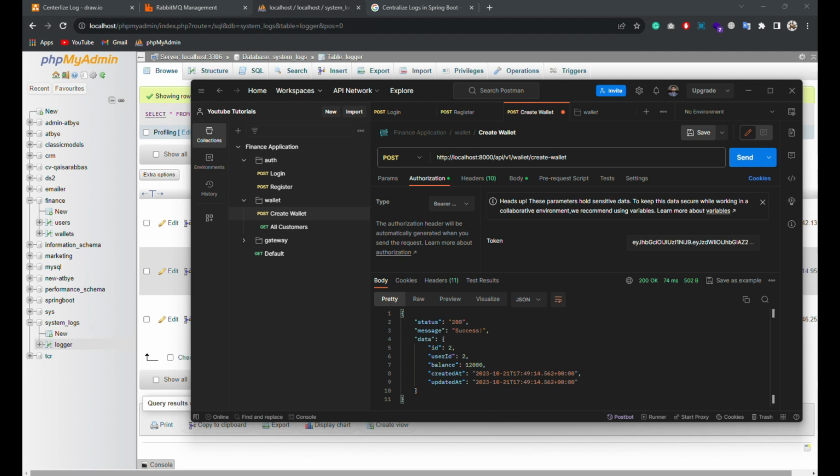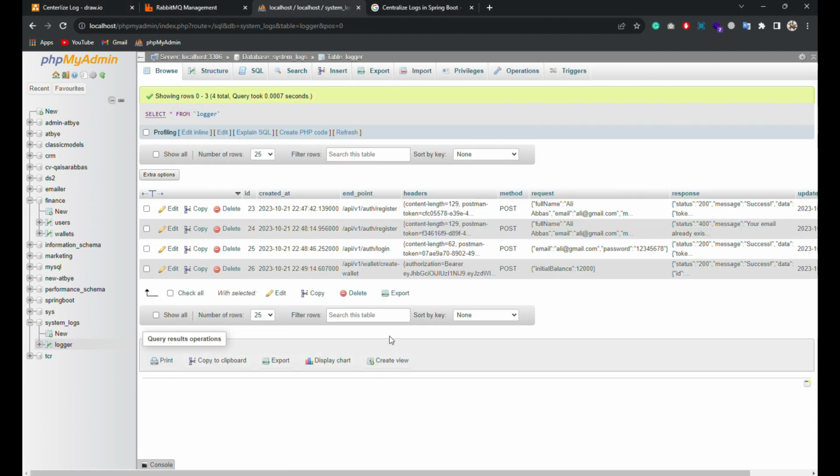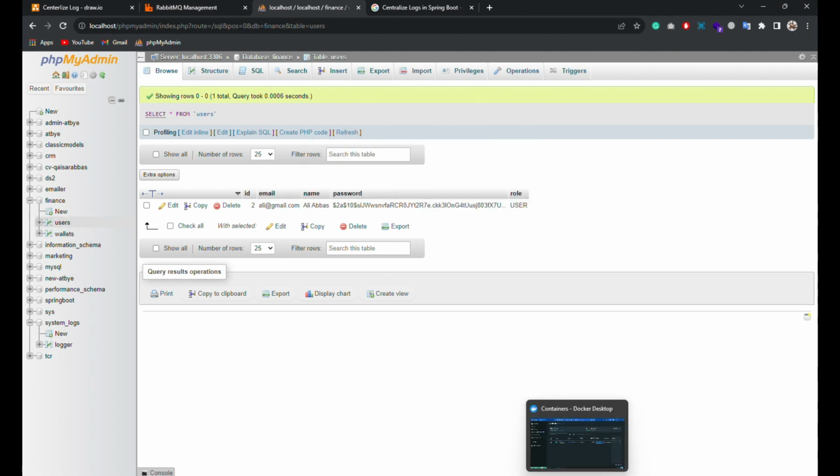It will create a balance as well. Okay, so just check it. Okay, this also created the client, initial balance and message as well. In the finance database, you can see here its values are here, and this is the system logs database. Okay, so our databases are also scaling. Instead of a relational database, you can use a NoSQL database like MongoDB. Okay, it's up to your requirements. Then users are here.